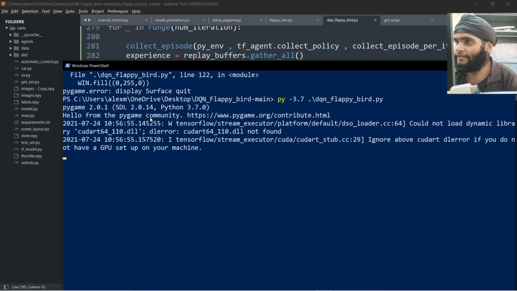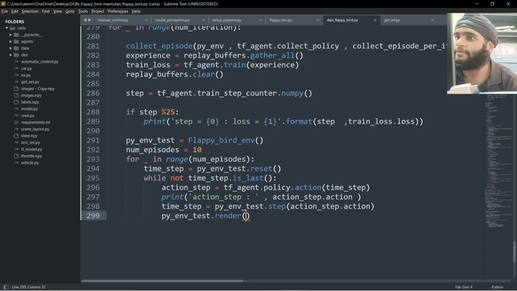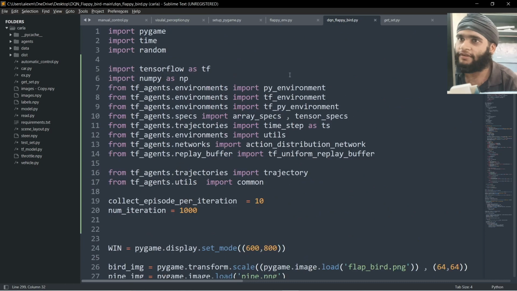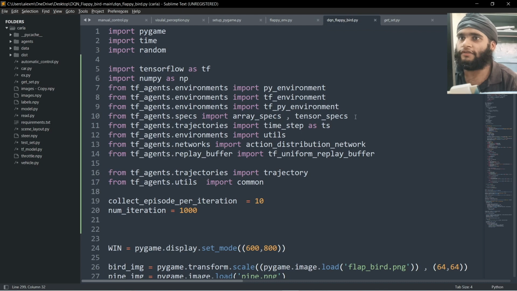Now let's debug this. This will take like an hour or something to debug. Or am I kidding? Okay, first issue. Import libraries. This is gonna really suck. Tensor, okay, this is only tensor spec.